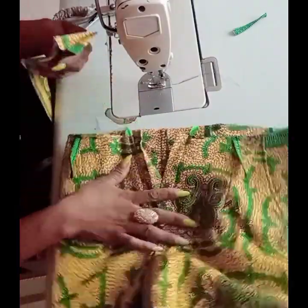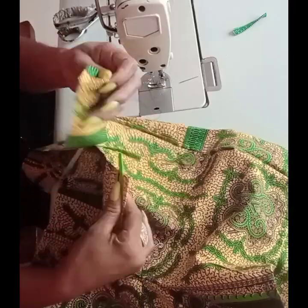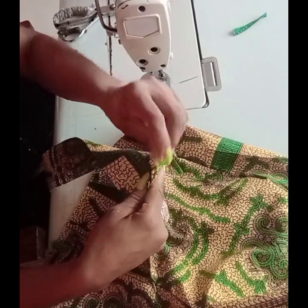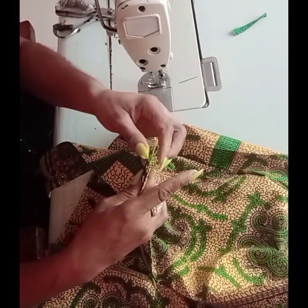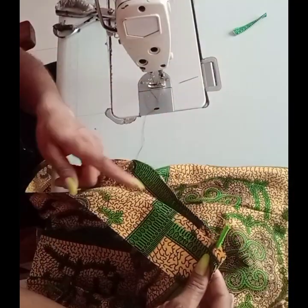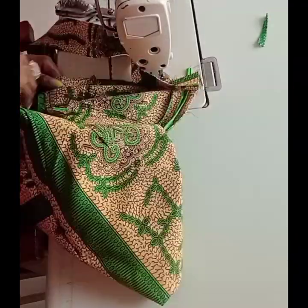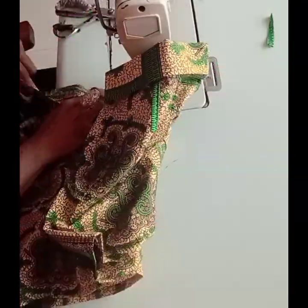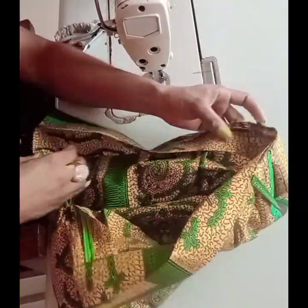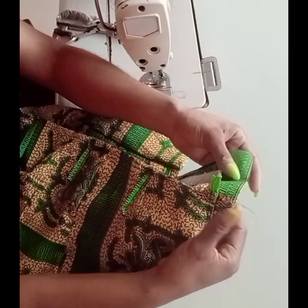So the next thing I will do, I will start from the front, okay. I will be sewing from the wrong side, here is the wrong side, so you can see the inside is the wrong side. So I'm going to place it like this here. I'll just place it like this, then I'll sew it all round, okay. Okay guys, so now I'm done sewing it. You can see here, I started from the wrong side.